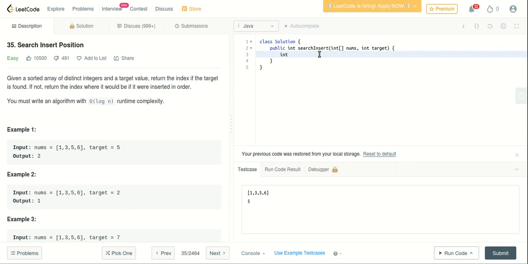So let's create a left position for a binary search, initialized with 0, and right we would initialize with nums.length - 1.